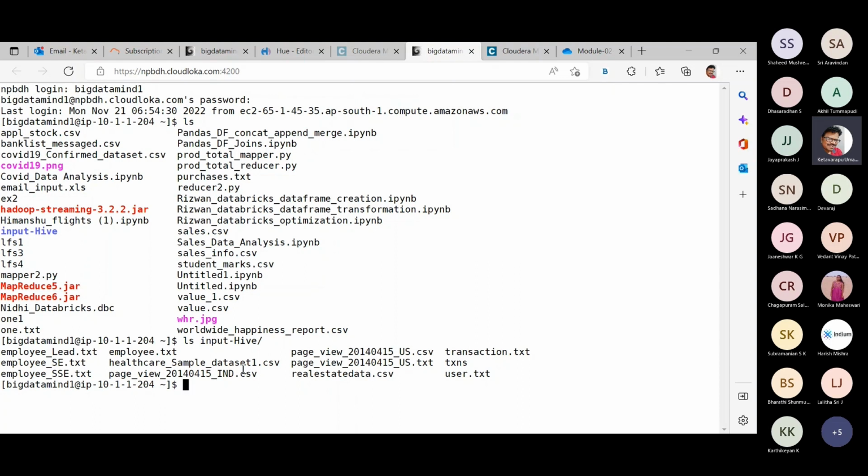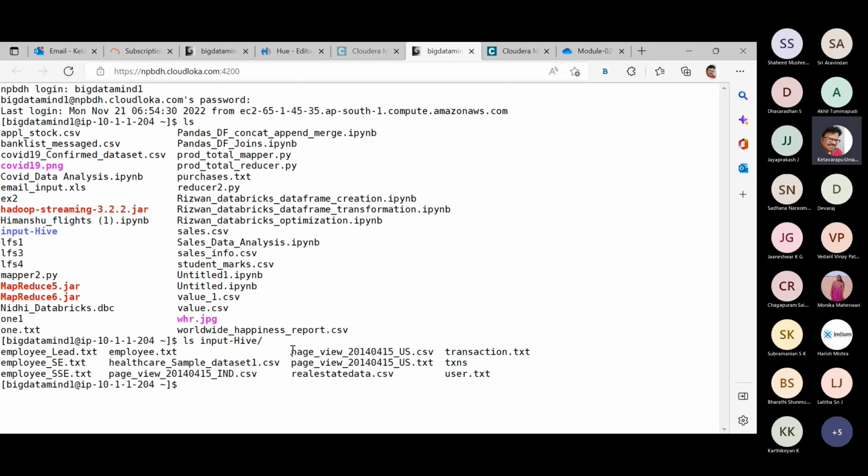How I have copied this folder is, WinSCP is there. Let me show you that also, because WinSCP we have already visited two or three times. In WinSCP there is the host name, username, and then the password information of the cluster, which enables us to have, on the left side, the local file system directory, and on the right side, the cluster's local file system.